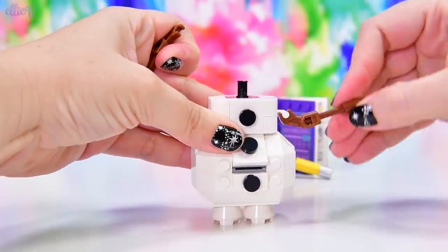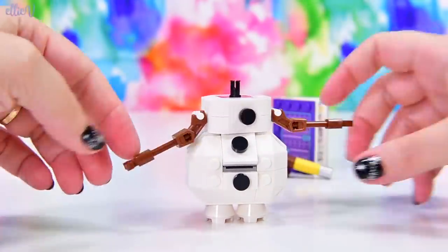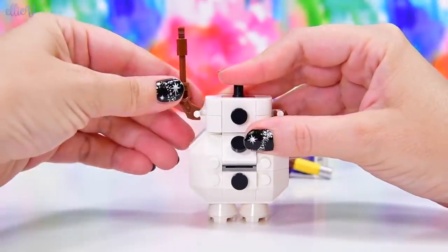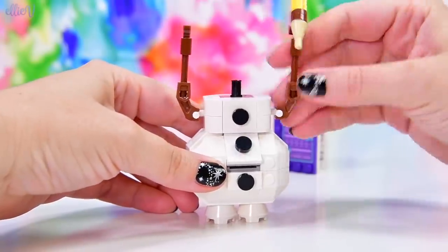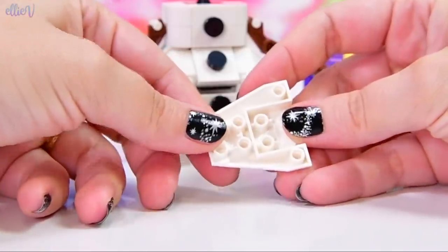Oh, that's ridiculously cute. Look at that. And he can bend them up, and he needs some elbows. He can spin them around. That's a little bit freaky. He can spin all the way around to the back. He can bend them up, and he can hold his pencil, except he can't, he needs elbows. He's going to really struggle to write in his scrapbook like that.